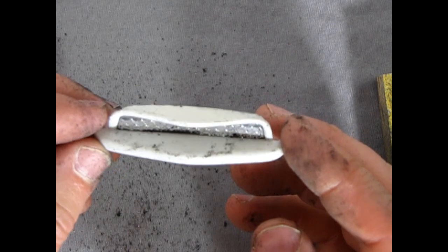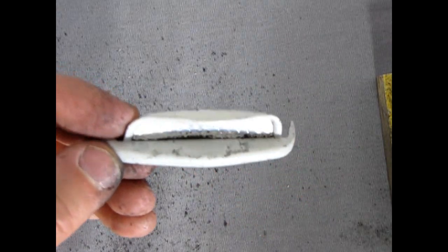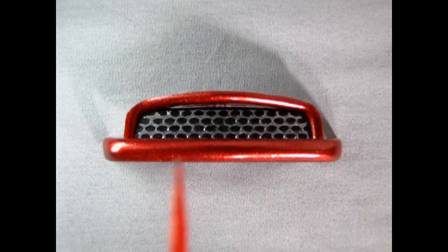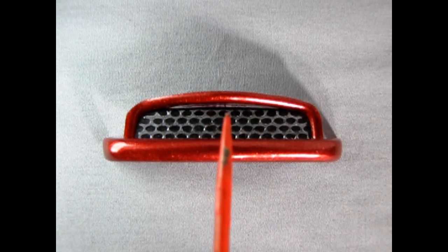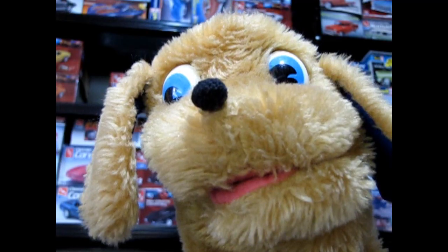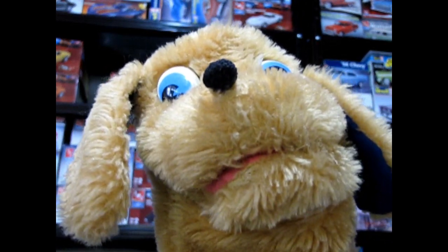Here's our shroud and our grille. I painted the shroud with candy apple red and inside the grille I used Abaddon black with our tiny little brush. The Abaddon black comes from Games Workshop. Danny: That candy apple grille shell and the grille look really good together! Well Danny, wait till you see the 1963 Ford Galaxy. Oh boy, I can't wait! Let's take a look at it next.